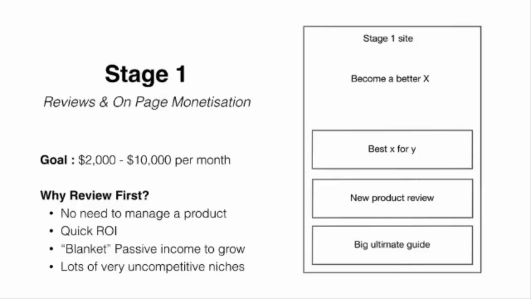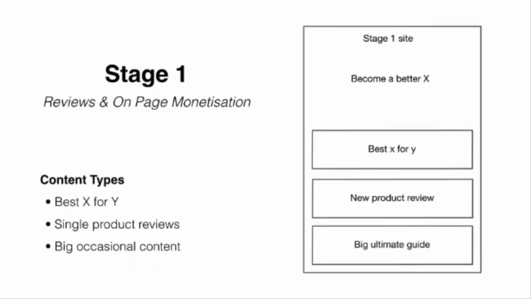And what we really like about that model is it generates what we call a blanket passive income. And that blanket passive income is, we hope, for stage one, between $2,000 and $10,000 per month. And that allows you to spend that money back into actually building a stage two authority site, which has longer return on investment activities like this information content, like this email list stuff, etc. And because it takes longer, well, you can wait because your business is already profitable, so it's easier to keep going. And finally, we like the review type stuff because there are a lot of very uncompetitive niches, as you will see in the examples as we build our own site in this course.